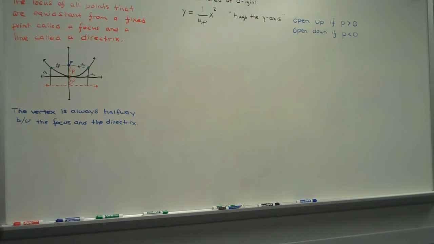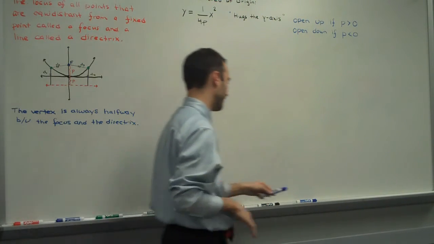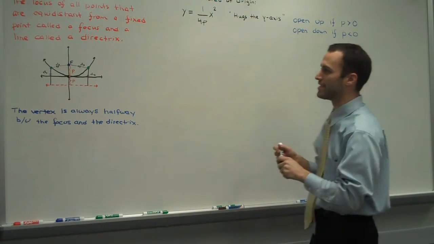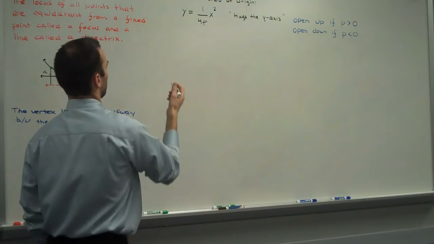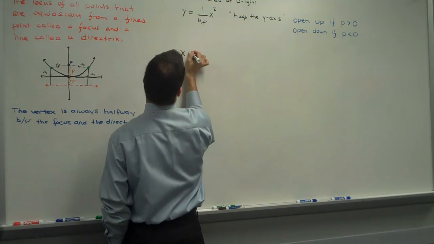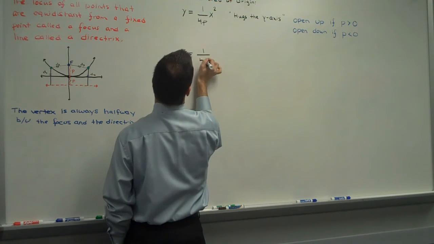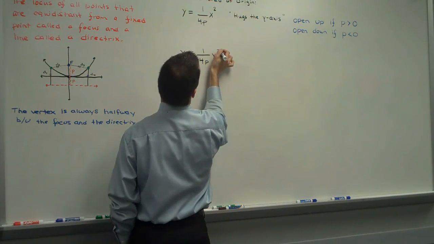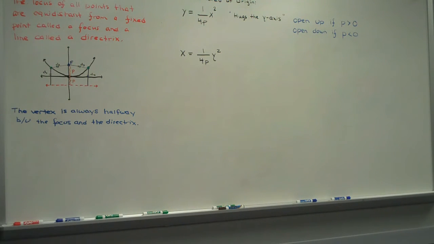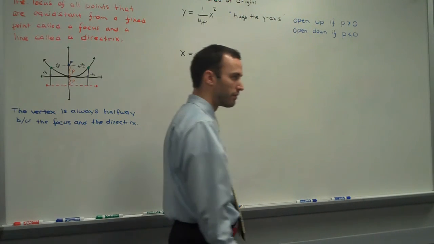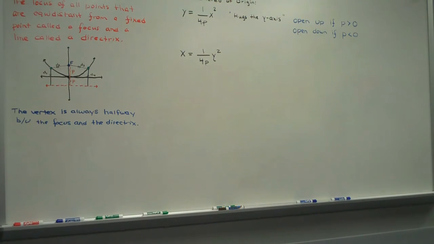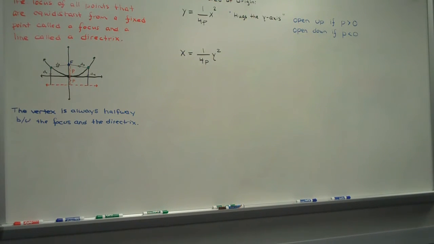Now, here's where I'm trying to answer what you were asking for. Here's this new thing. This new thing is now going to look very odd. It's going to look like x equals 1 over 4p times y squared. That is something we've never seen before. You've never seen a parabola whose name is like x equals 4y squared. It sounds similar to what you have seen. You've seen y equals 4x squared. You've not seen x equals 4y squared.